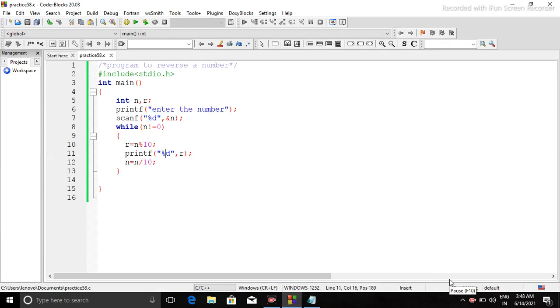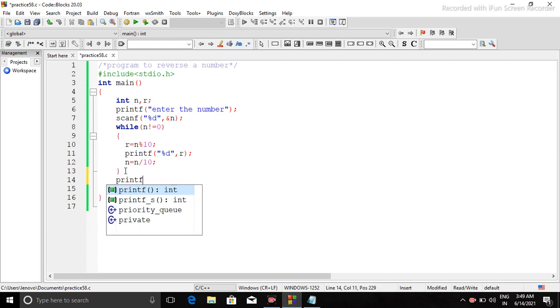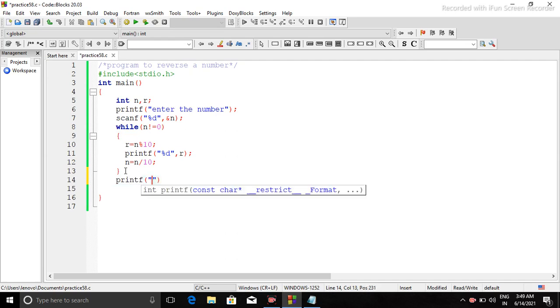So this is the first method of reversing a number, but there is a drawback of this concept. If I want to access the value of r after the execution of the loop, then you can expect what you will get.